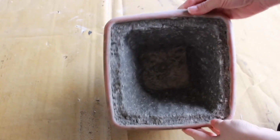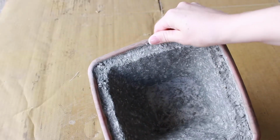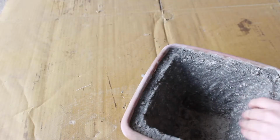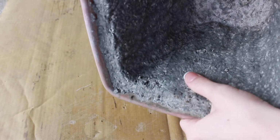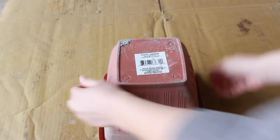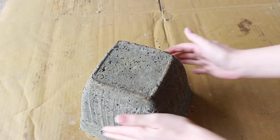So this is what it looks like after curing. It's still a little bit wet, as you can see. It's a little bit dark gray still, but it has dried enough that I was comfortable taking it out of the mold. And you can definitely feel it if it's not dry enough. If you push your finger in it and leave a dent, it's not dry enough. So you can see here I'm kind of testing it, and it's definitely dry, but there is still some moisture in there. But essentially, to take it out of the mold, you're just going to want to pull apart the sides and it comes out pretty quickly.